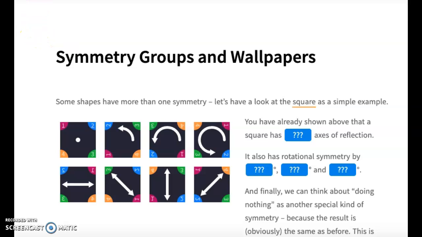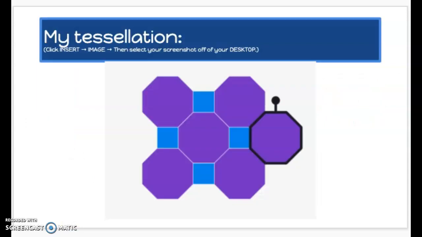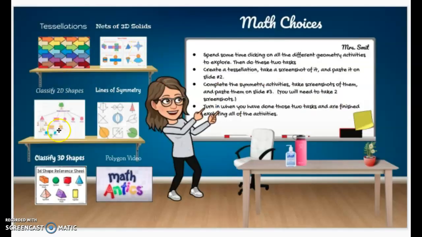Once you have completed slide number 2 with your tessellation that you made, remember yours will be larger, I didn't finish mine, and your 2 slides for these 4 activities of lines of symmetry, and you're sure that you are finished exploring all of these fun things, then you may click Turn In and you are finished with math for 5th grade.